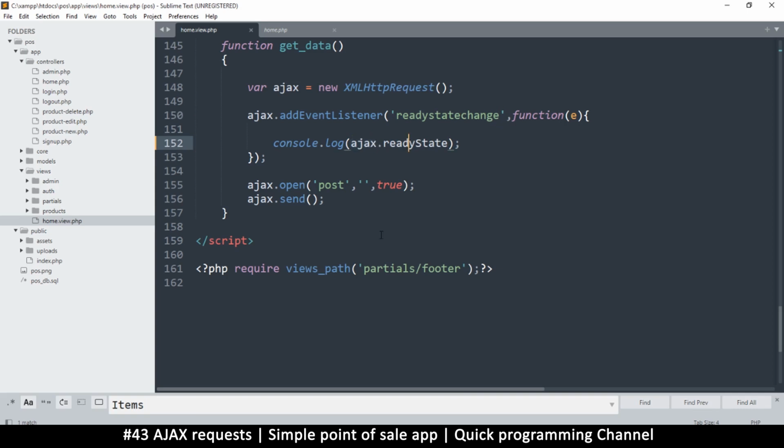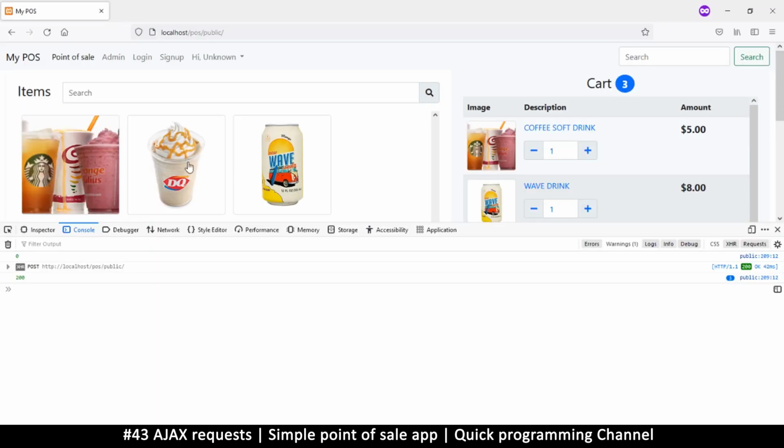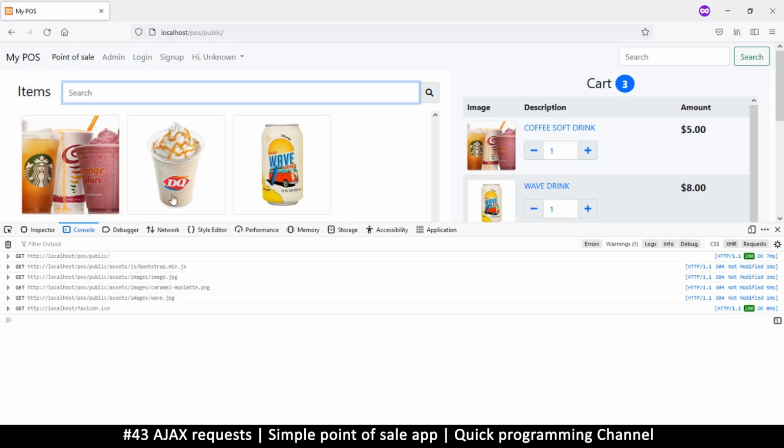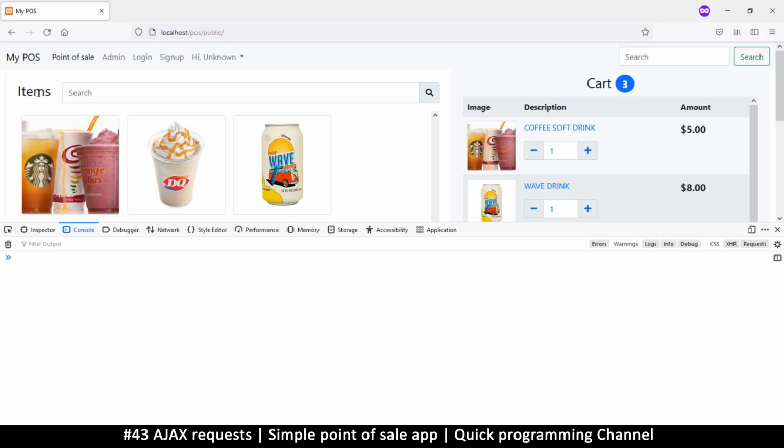Okay, so bear with me here for a second, and let's go down here. I will refresh, and let me clean out the console by clicking delete, and then I'll click on the item, and you will see that there are numbers right here. So first of all, there's ready state 1, which happens before we send anything.